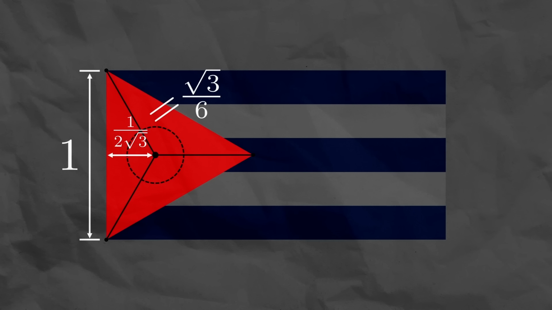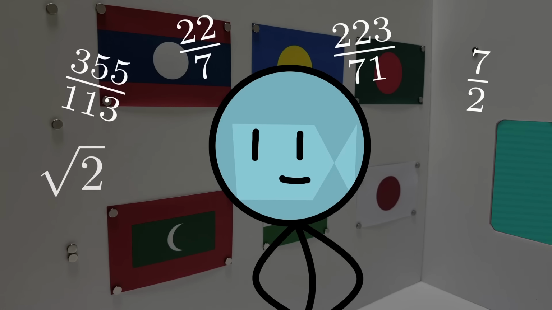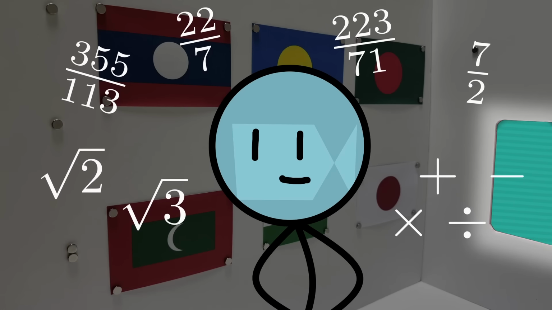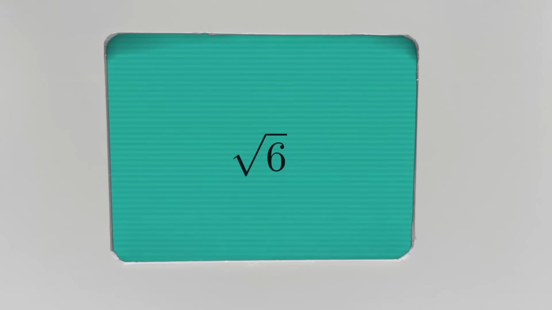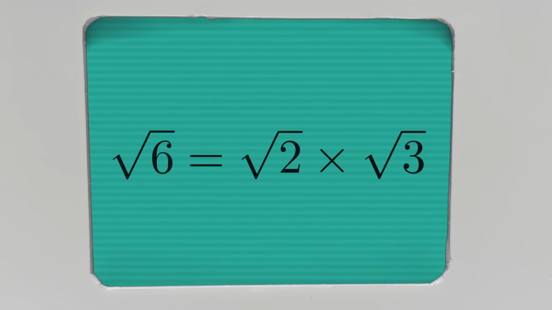So now we have broadened the numbers constructible in PowerPoint even more. We can make any number built from rational numbers, root 2, root 3, and the 4 basic operation symbols. Actually, no. You haven't proven that yet. Why? The problem is the number root 6. If your argument is true, then you should be able to make root 6, which is root 2 times root 3.